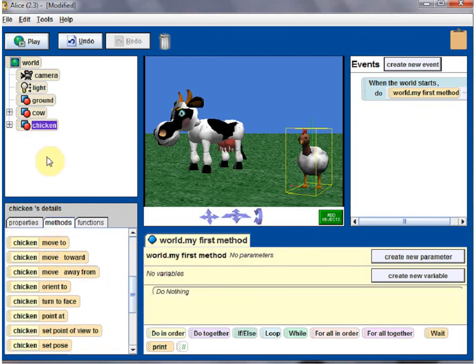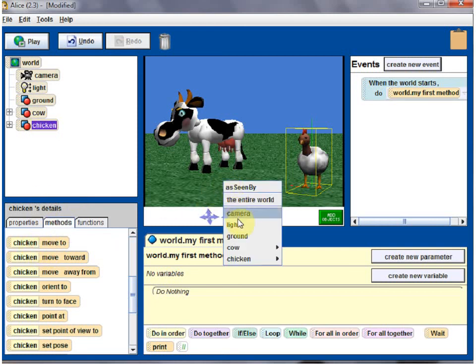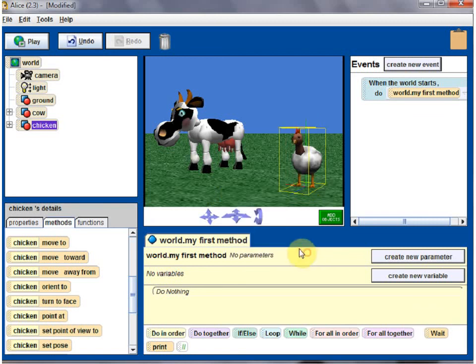Chicken move to the cow. So it's basically the chicken moves to the cow's position. So you can move any object from its current position to another object's position. Similarly you can do the reverse too.